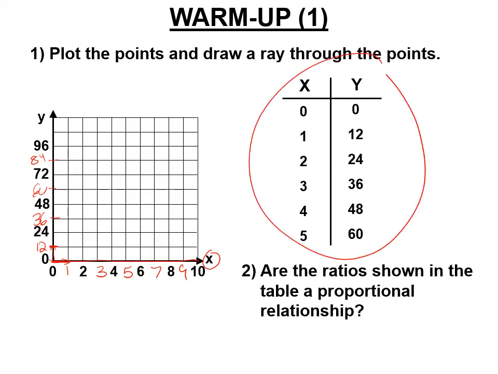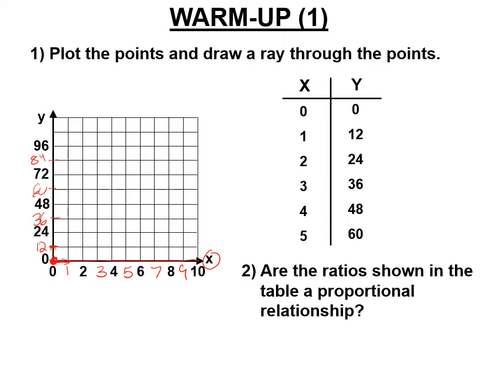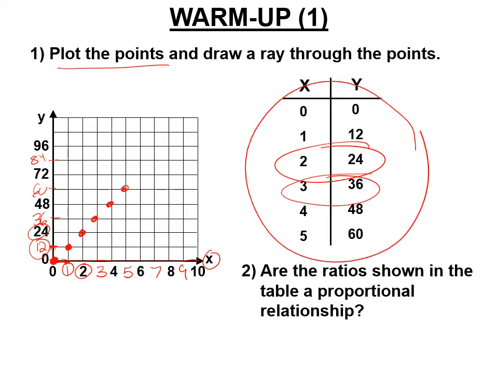Now over here are the points, okay? So the x number is always down here, and the y is always up there. So let's see what we can do. So 0, 0 is where all our graphs are going to start. Then we're going to go to x is 1, y is 12. Then we're going to go to x is 2, y is 24 and put a point. These are the points. And these are the x and y coordinates of those points. So when x is 3, y is 36. When x is 4, y is 48. And x is 5, y is 60. And so we plotted those points that were in this table here.